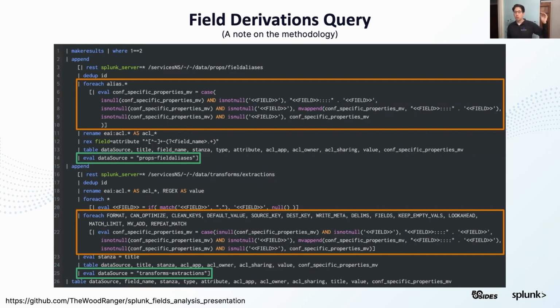For each executes iteratively on your data set in a vaguely similar manner to streamstats, but I encourage you to go play with the command itself. It's kind of difficult to explain easily. But second, highlighted in green here, inside each sub-search context, we create a data source field that serves as an identifier for the final output on where that information came from. This is the way that you're able to track down the data source, even in the aggregated final view.